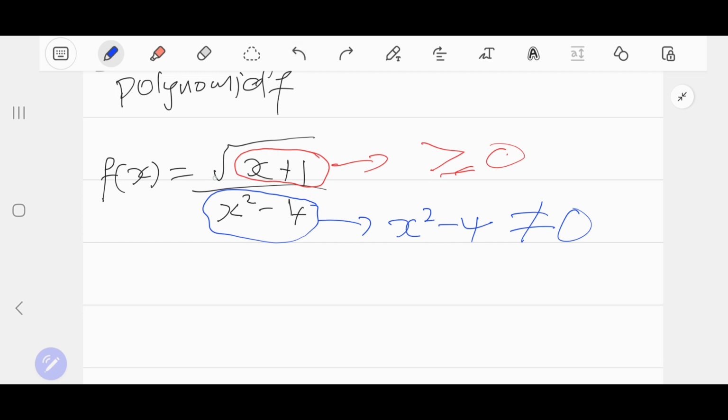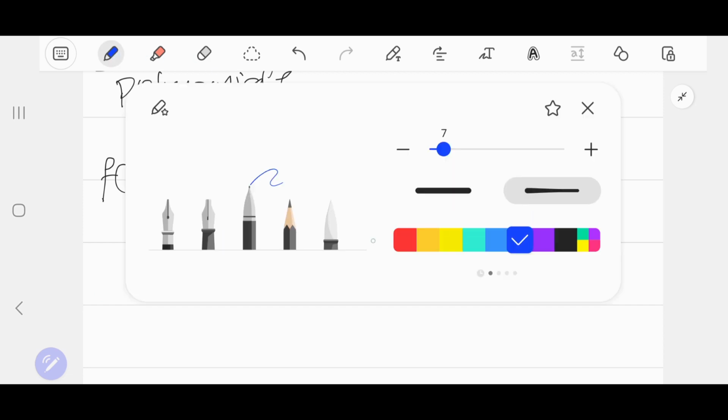And then the radical one, people, the function that is under a square root, or anything that is under a square root, must be greater or equal to 0. So you must always check the type of radical function you have, because a radical function can be a root of an even number or a root of an odd number. So please distinguish the two. So this is how you are going to find the domain.